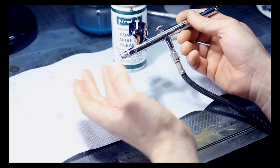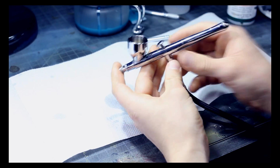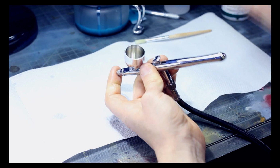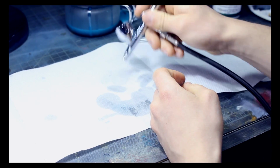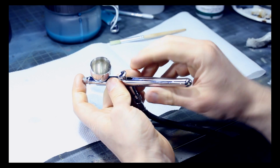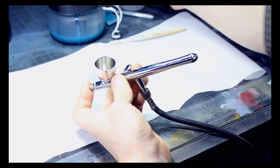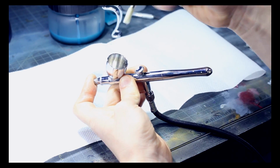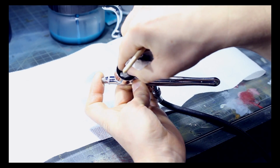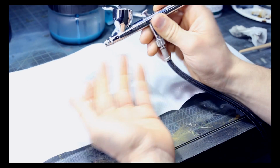So doing that in practice, not talking through it in an in-depth manner: coming from using one colour, quick spray of the foaming cleaner, back flush, spray it out. You can do it inside your cleaning pot if you want to avoid getting fumes or anything in your painting area. Thinner again, back flush, tip it to the side, pull anything out that has collected there that's large. There isn't anything in this instance. Flush out and you're good to go.